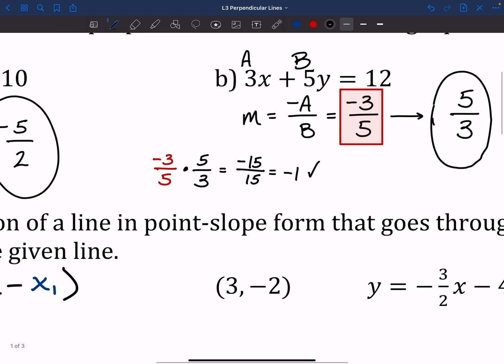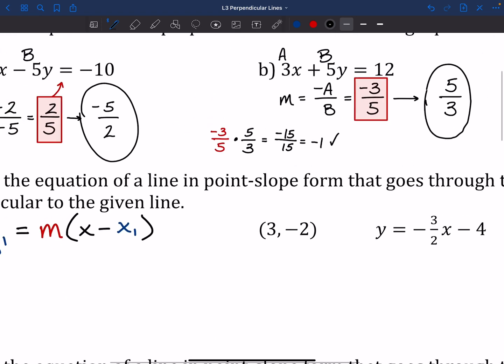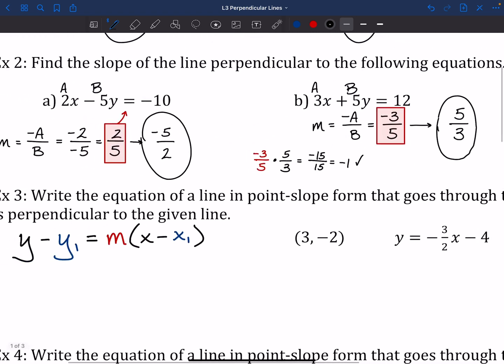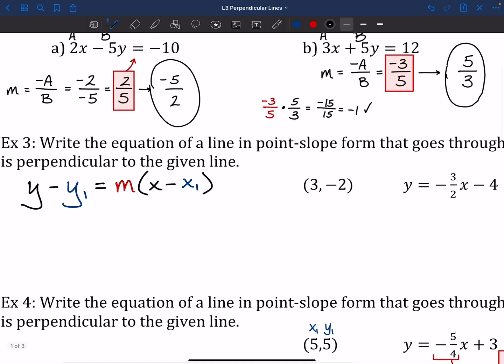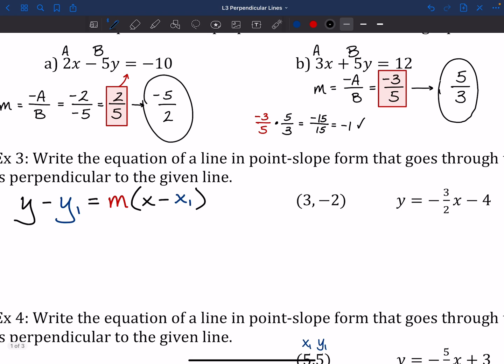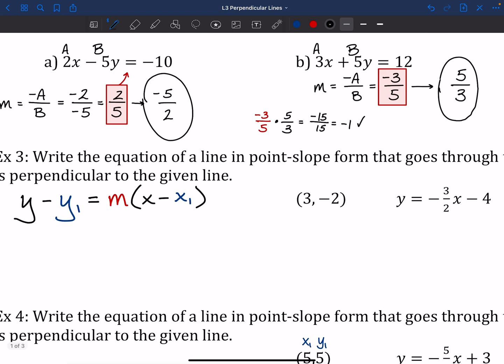Okay, so we're going to follow this the same way that we were doing with parallel lines. I'm not showing number 4 because I did number 4 for you already. For number 3, we want to get this in point slope form, the form we've got off to the side: y minus y1 equals m times x minus x1 in parentheses. Similar to parallel lines, I'm going to start the same way. I've got this point that I want to go through, 3, -2. That's my x1 and my y1.